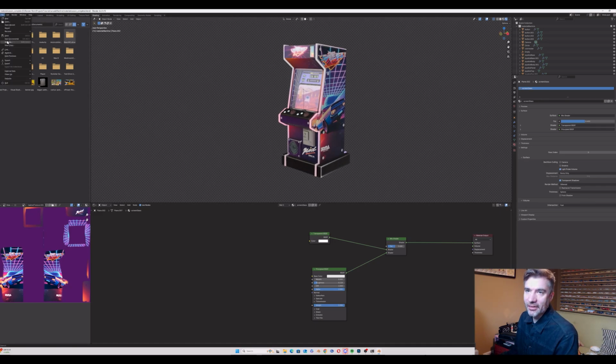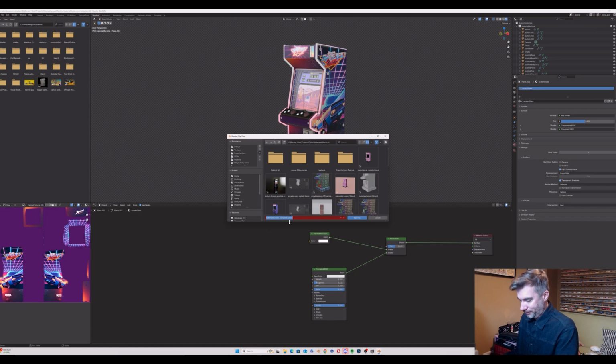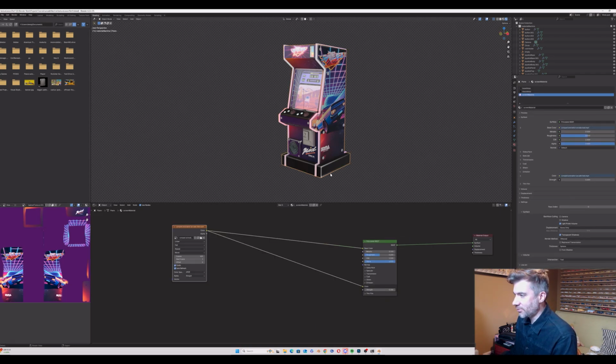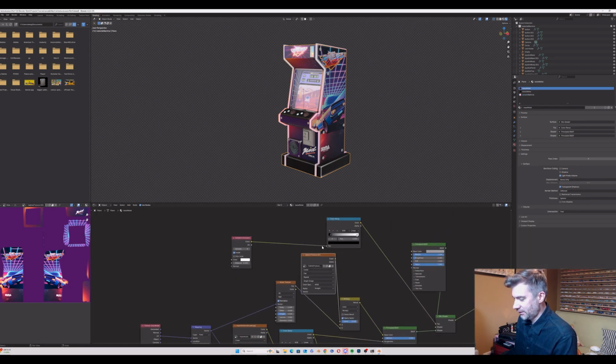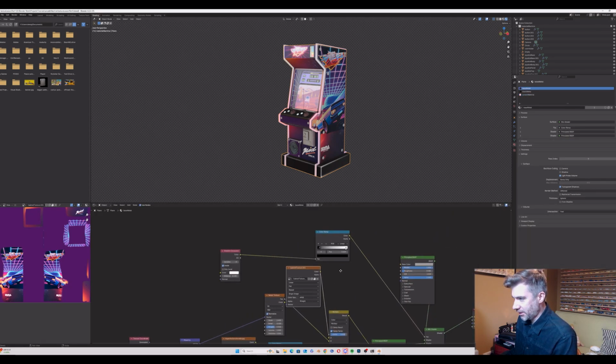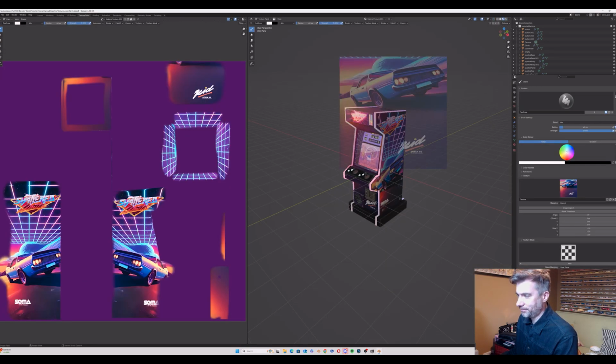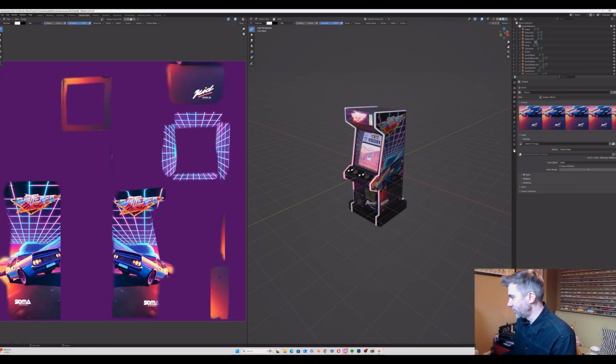So I'm just going to save this. And also, just good habit, go to image and save all images, just to make sure that everything we've been working on is saving as we go. So we're going to go back to this material here, which is our base metal. And I'm going to paint straight onto here to start with, to show you one way of working. So we'll go to texture paint, and we're going to load in a new texture down here.